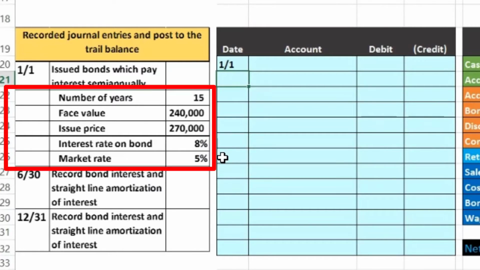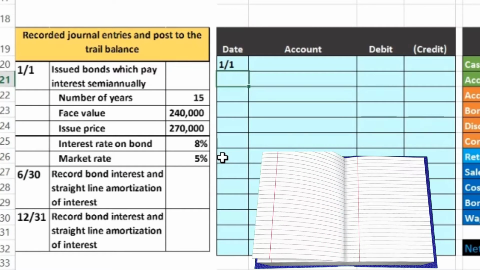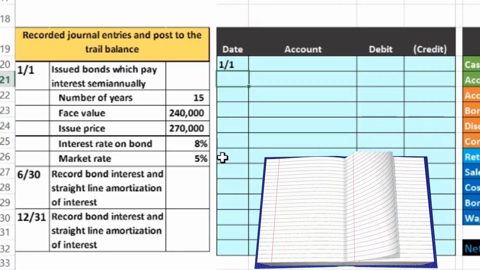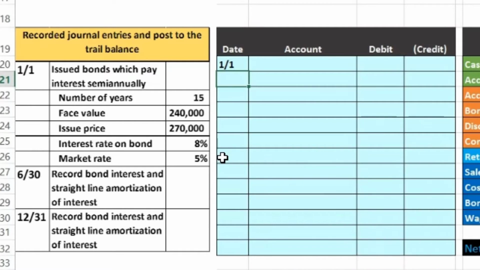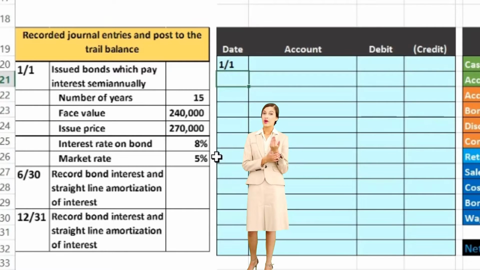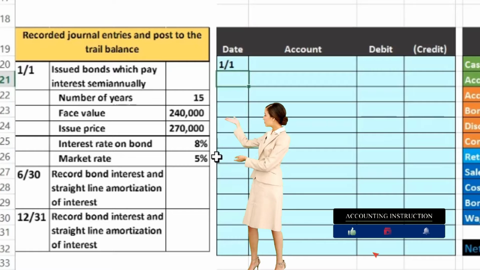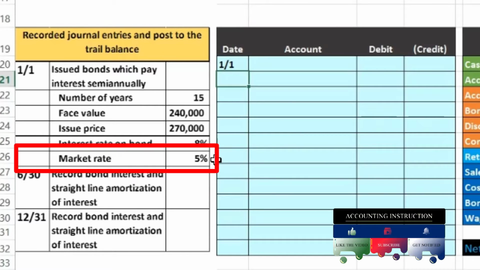So first thing we want to distinguish on the note is if it was a note, then the thing that we would often change in order to compete on the market to be able to sell it would often be the rate. So as opposed to a bond, if it were a note, then if we couldn't sell the note at a rate of 8% that we were going to pay back to the market, then what we would do is adjust it. We would say, well, we're going to bring it down to the market rate, in this case, of 5%.